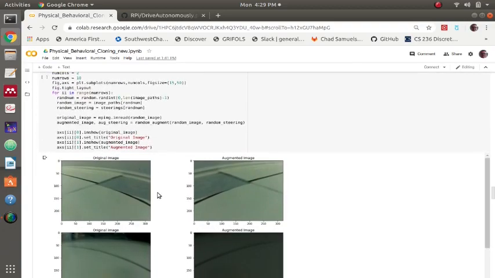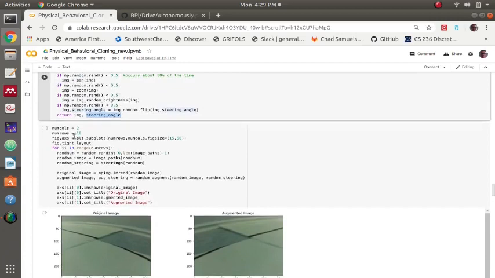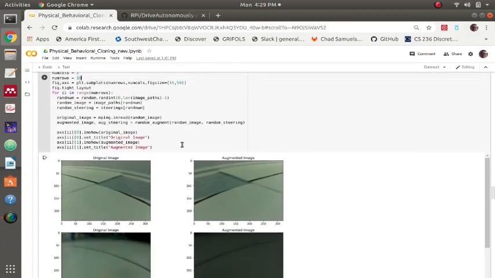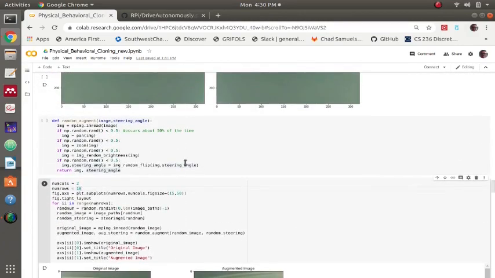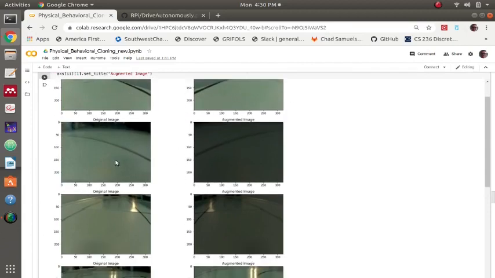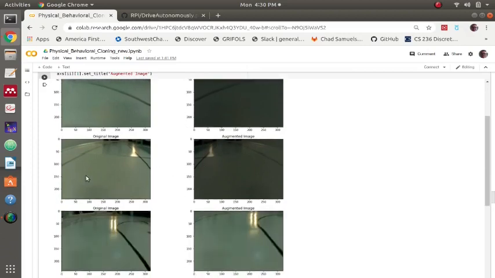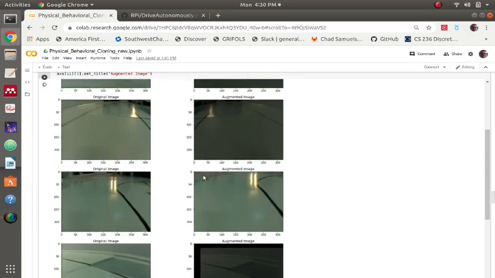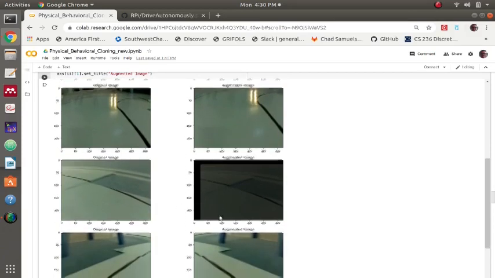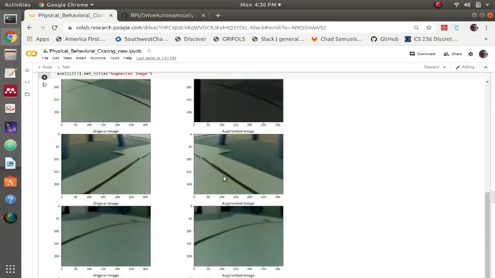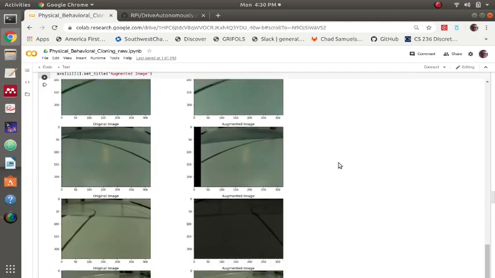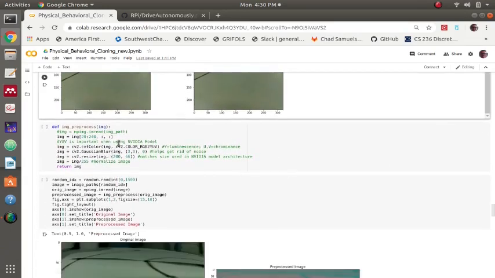And this is just me plotting a lot of different things, where I pass 10 random images into that random augment function to make sure it's all working. So it's looking good. This one is flipped, this one is both flipped and darkened, this one looks like it's flipped and darkened as well, this one looks like it's zoomed in a little bit, this one's gotten darker and got panned, this is reversed as well, and you just see that it's happening about 50% of the time. So that's all looking good.